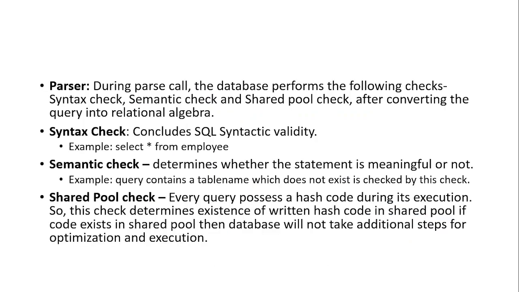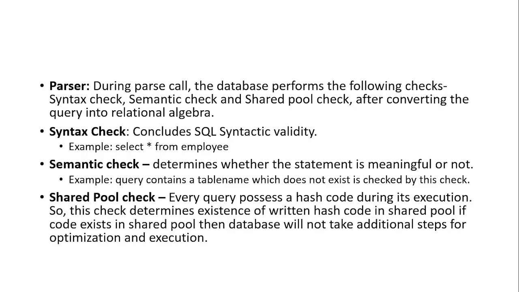Parser. During the parse call, the database performs the following checks: syntax check, semantic check, and shared pool check, after converting the query into relational algebra. Syntax check concludes the SQL syntactic validity, for example, select star from employee. Semantic check determines whether the statement is meaningful or not. For example, a query that contains a table name which does not exist is caught by this check.